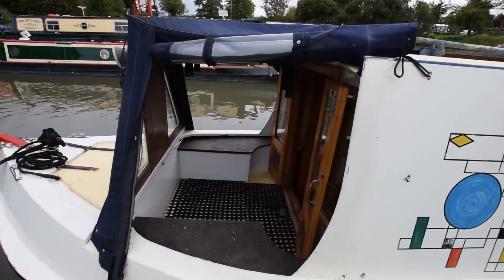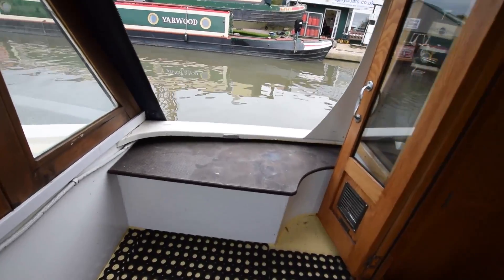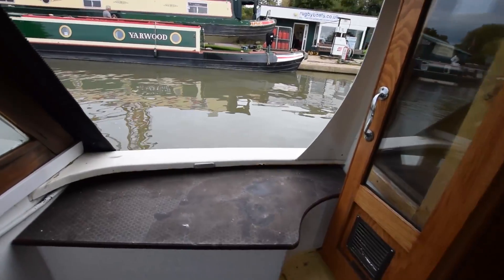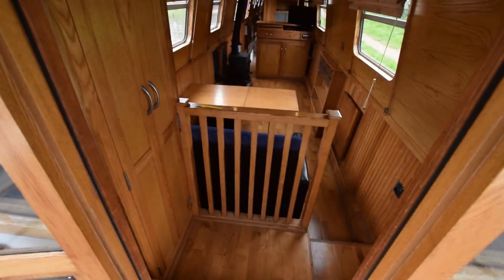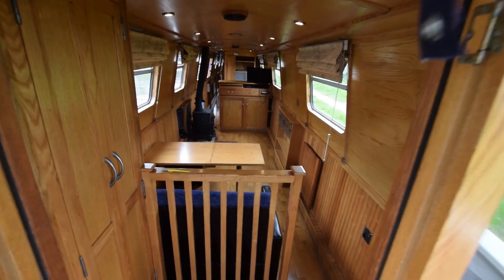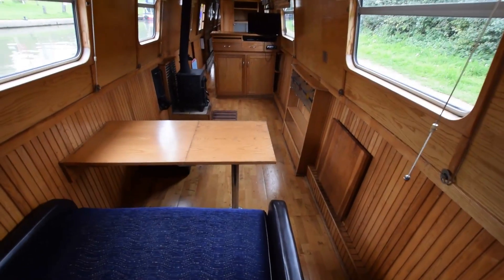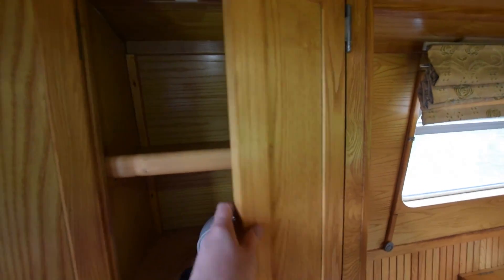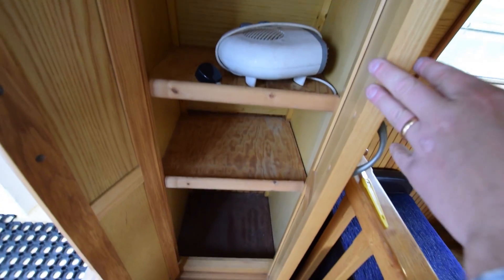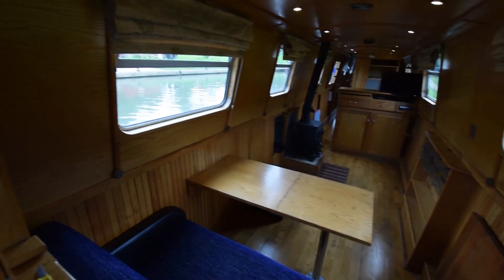She's a nice boat. She's been lived on for the last few years. Into the well deck, we'll start here. The locker at the front in the bow is just storage, the gas at the back of the boat. There's a couple of lockers either side. Going in through the front doors, you turn right — there's a balustrade here — then down the steps. There's a floor-to-ceiling cupboard here on the left as you enter, quite handy for wellies at the bottom and wet shoes.